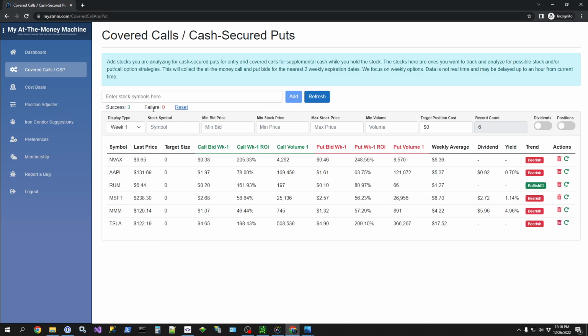And something to note on here, it'll show you the success. If a failure does happen, like you enter maybe a garbage symbol or something that doesn't exist, or just any error that happens with any of the symbols it's processing, it will log that error and increase the failure count. Then you can click on it and it'll give you a pop-up with the error message of what occurred. So that's what this does right here. If you are good and it succeeded, you can click reset now to get rid of all those messages.